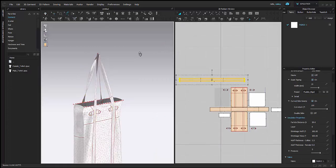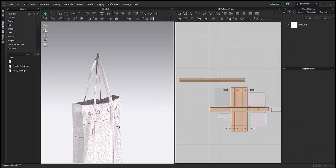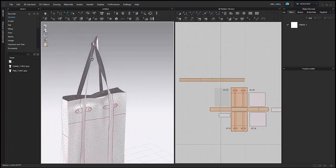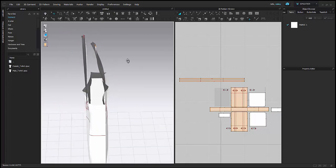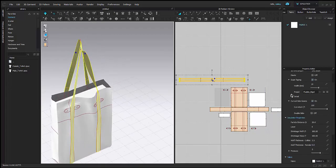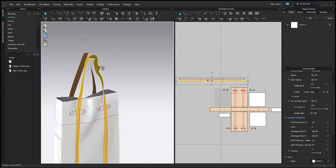I'm going to add bonding and seam taping to my handles as well. And now I'm just going to delete my pins on the front and the back of my bag, because I no longer need them to hold up my bag. I'll adjust my pins. I'm just reducing the particle distance — this is going to give the handles a nicer shape. And now I'm going to strengthen.